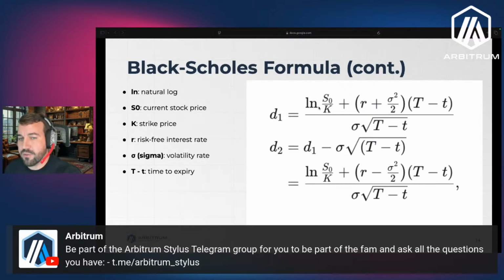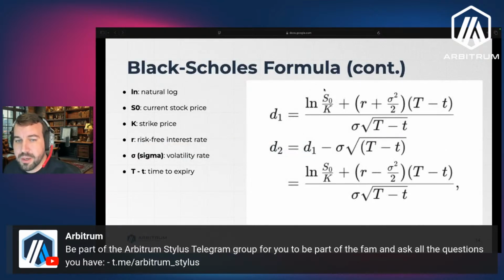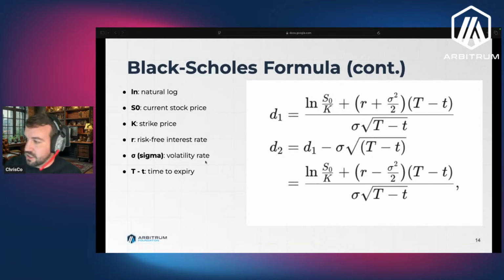We've got a natural log function that we're throwing in here. We're bringing back the strike price and the stock price into this. We've got a new term called sigma, which is the volatility rate. This is where you'd look at the historical volatility of an asset and compute an estimate of how volatile you think that asset is. In crypto, it's highly volatile, so sigma would be very high. If it's something like the S&P index, the volatility might be a lot lower.